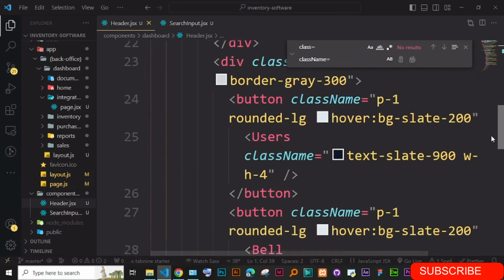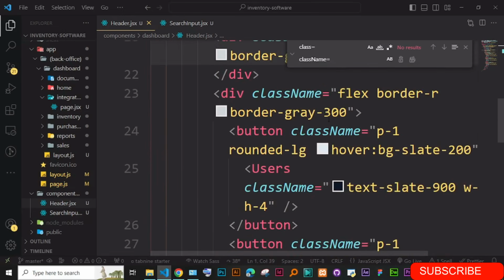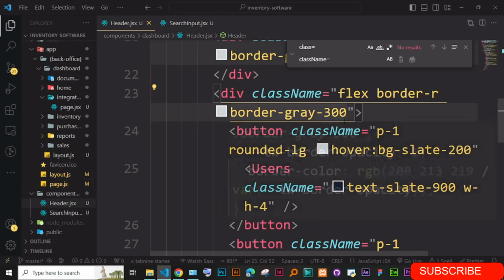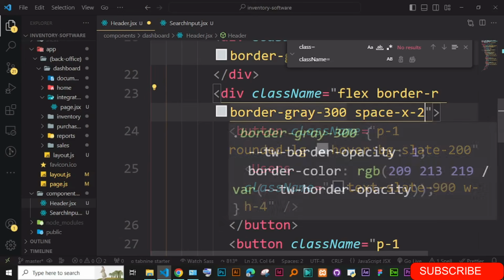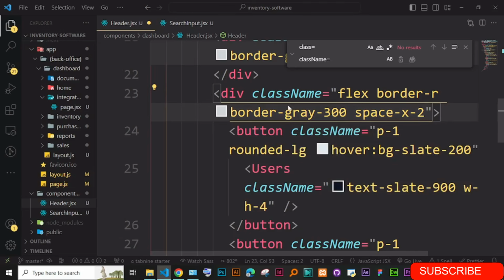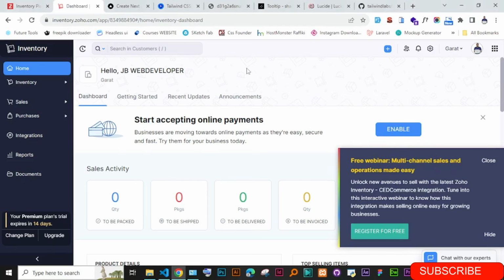Let me just go and give them some spacing. Okay, so these three icons, they have this. You can use the space here, a space X like of 2, and let's see. Okay, that is good.